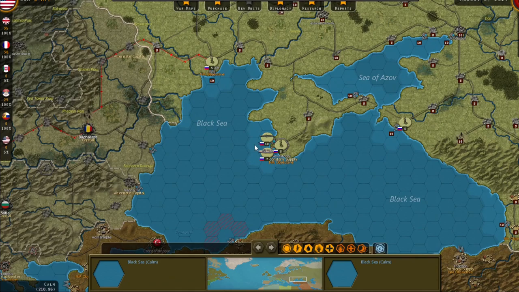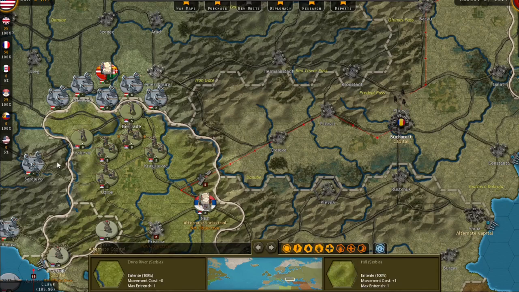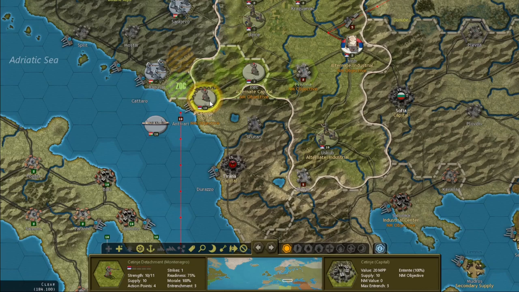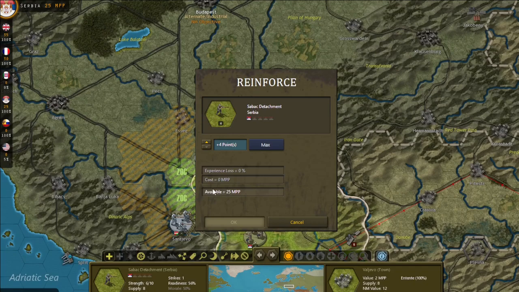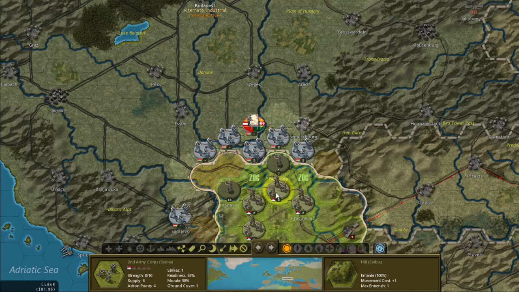Alright, that's the research. Now, what do we have to do to move our troops around, get them into position? Here we see the situation in Serbia. Ooh, we can dig in. Looks like they already have a trench line set up. And in Peck. Right, and then we can reinforce. Try and reinforce these damaged units. Let's move you up here.